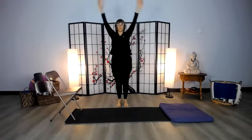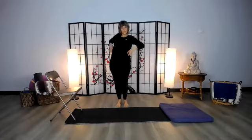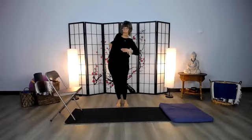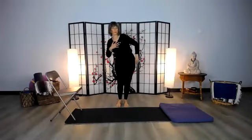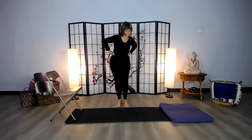And then release. Bring the hands to the hips and let's do a lower back rotation. And feel that in the ribs. You can really feel that in the entire rib cage. That's where you want to feel. Open that up. That gets really tight and compressed and then it restricts our breathing. So we're opening up this whole region of our body.